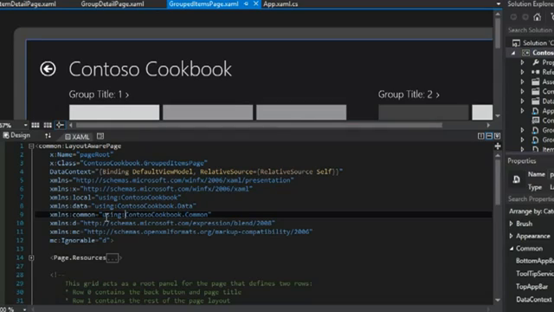This time it has a using statement with the name of a namespace, ContosoCookbook.Common. This is much like how you might expect to see this defined in C#, where we're importing a namespace with the using statement. This would be the topmost or project level namespace, and then there's this other namespace called common.